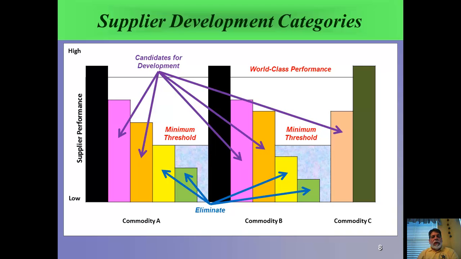Notice here that we have a commodity A, commodity B, and a commodity C. And the black bars are those companies that are candidates for development. Okay, actually, they're the top performing companies. Let me take that back, and I'm pointing them out. Here's black, and this one was green. Now, this pink and this one version of yellow, same over here. These companies are candidates for development. This yellow and this smaller green and light blue, the same over here. These are the ones that we would eliminate.